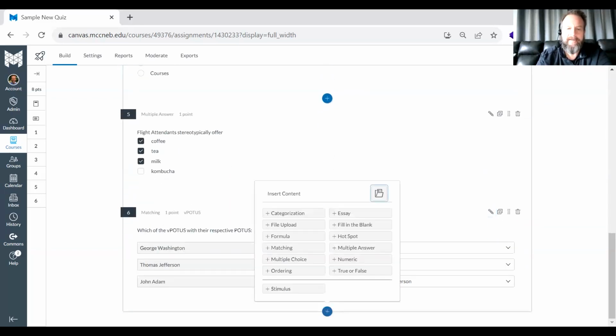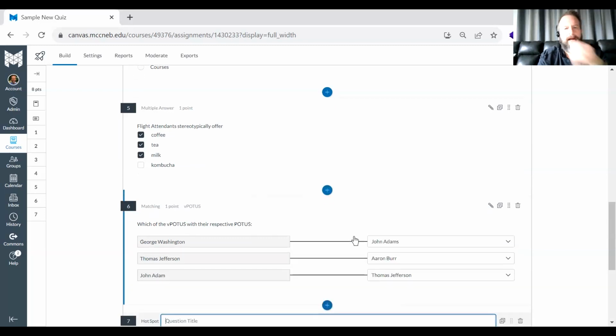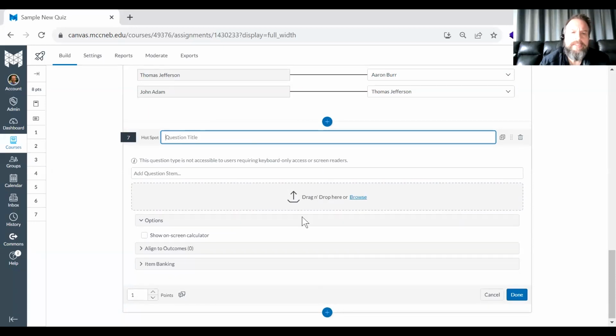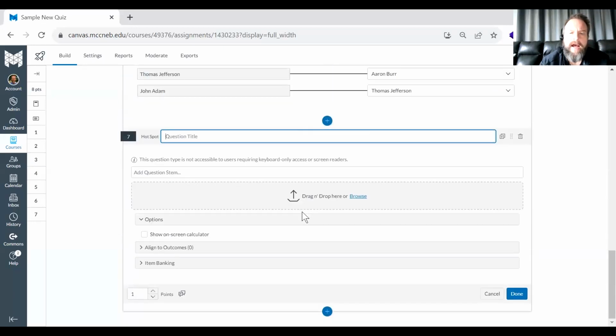Okay, so now we get that one set up, and now we're going to do a hotspot. If you've never seen a hotspot question, it works a little differently. A hotspot question uses a photograph, and an area of the photograph essentially becomes hot to the pointer touch.